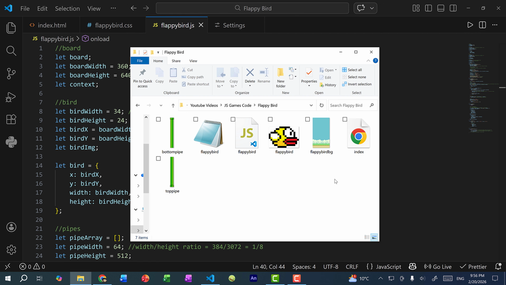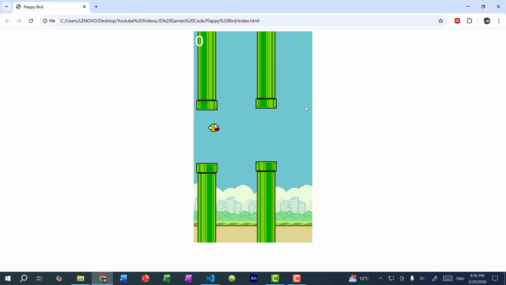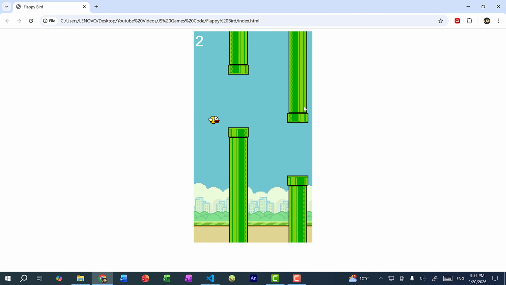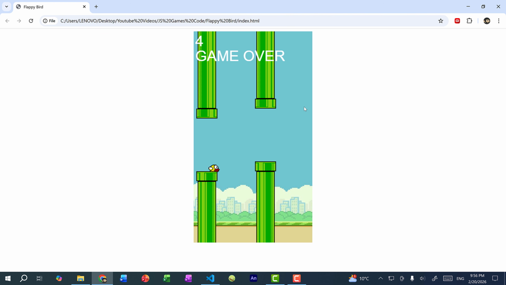And of course, since this is just formatting code, the logic of your code stays the same, so I can actually open my file in the browser, and you can see I have a game of Flappy Bird, and it still works, but the code is just more consistent and probably cleaner. Okay? So that's it for this tutorial.